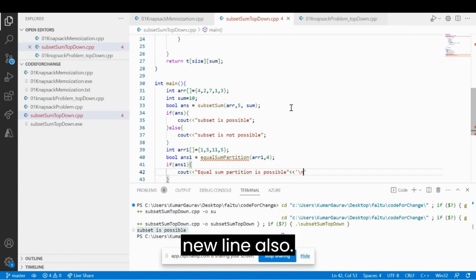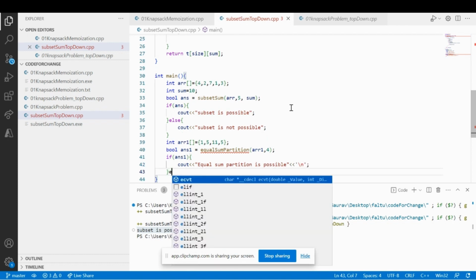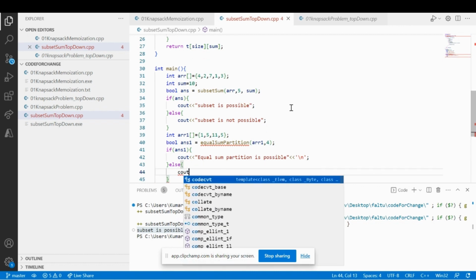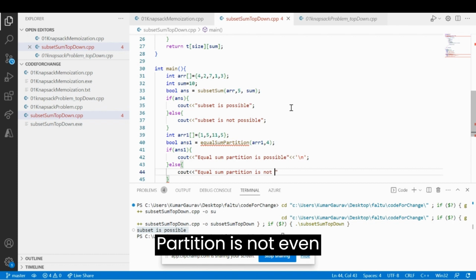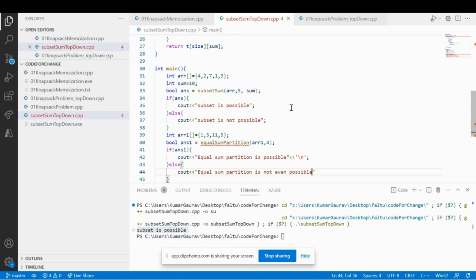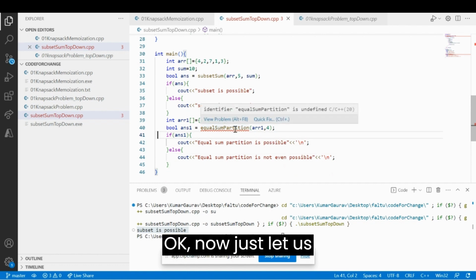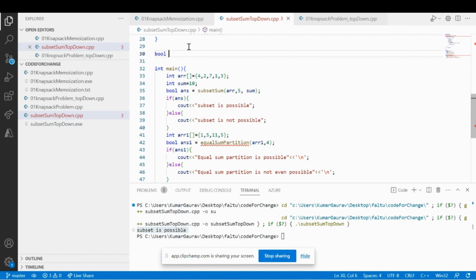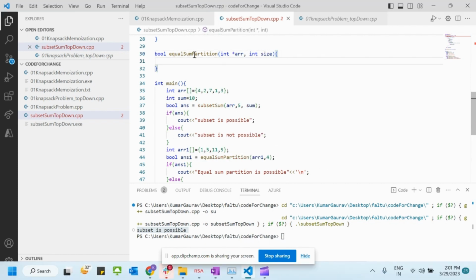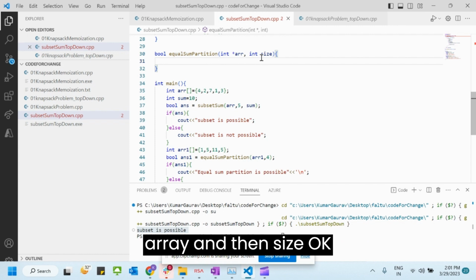Let's give a new line also. Otherwise, equal sum partition is not even possible. Now let us declare this function, bool type, int array and int. So equal sum partition and then array and then size.